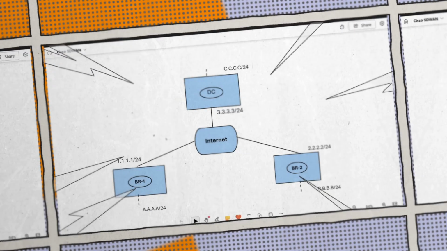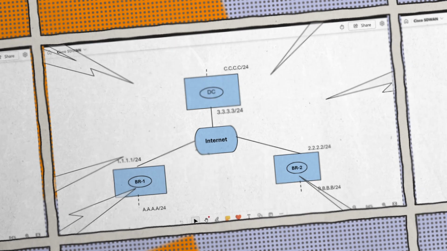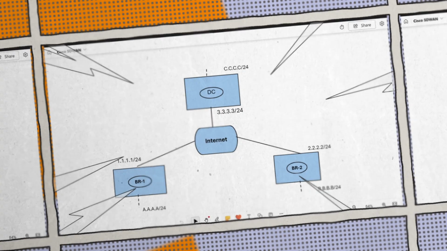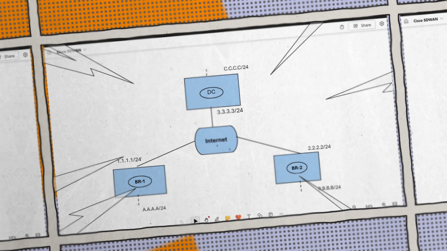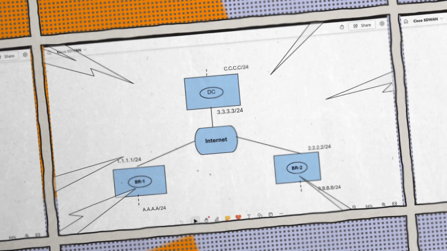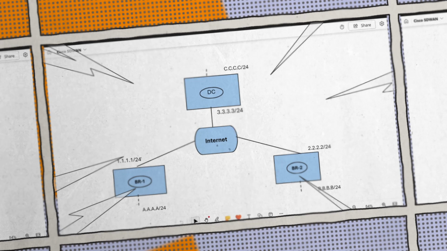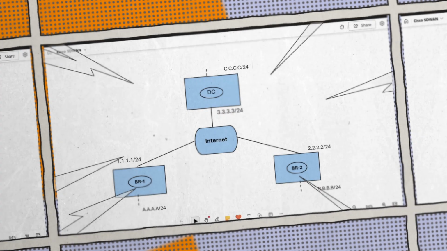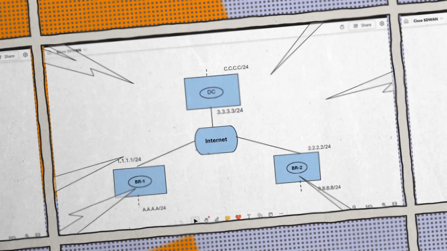Today we are going to start with an introduction to SD-WAN, wherein we will start with the WAN connection. What are the different WAN connections? Starting with the leased line, MPLS, the tunnel concept of the GRE and IPsec.